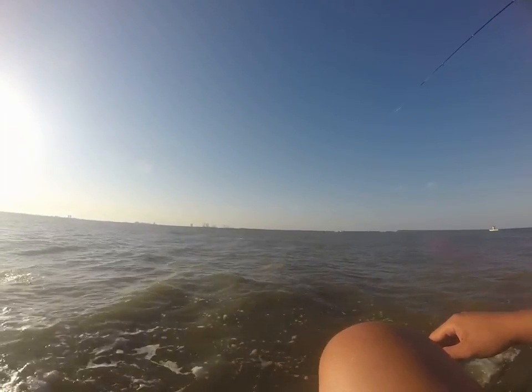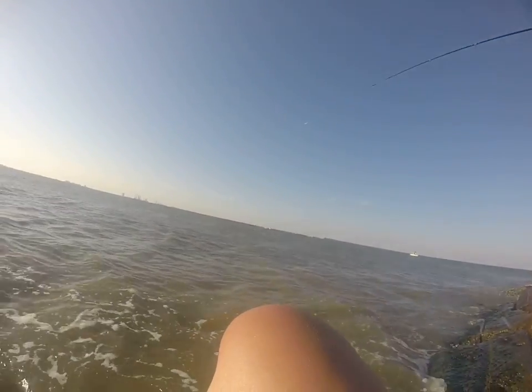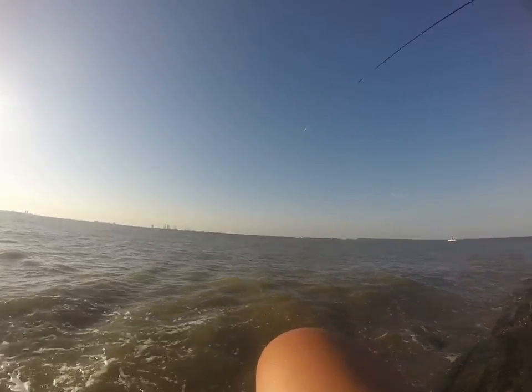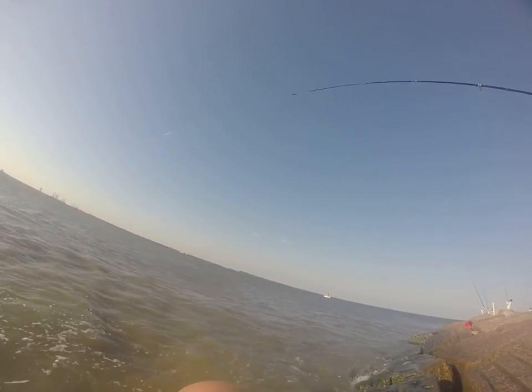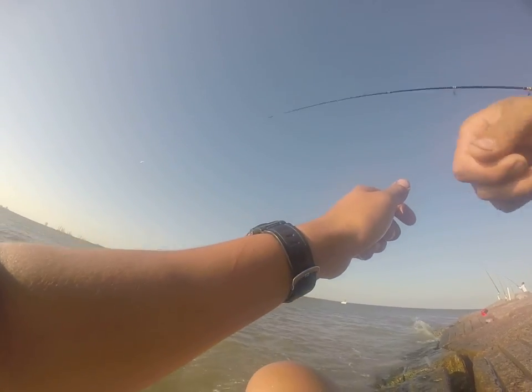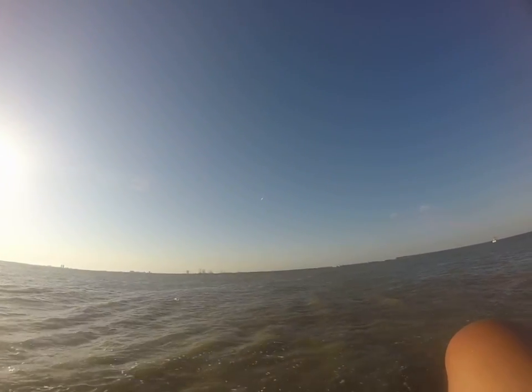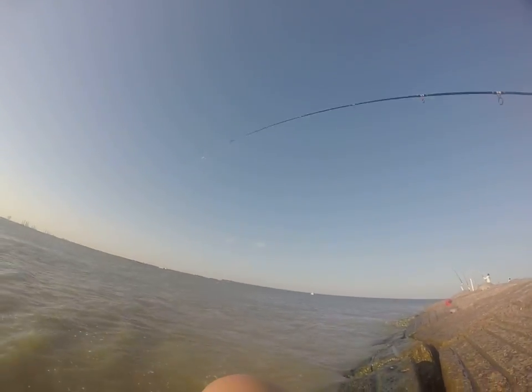Oh! Got yourself a marlin on there. Don't, you have to lift it up, Ben. You gotta lift it up, lift, and then reel down. There it is. Yeah, look at that. Is that a fish or what?